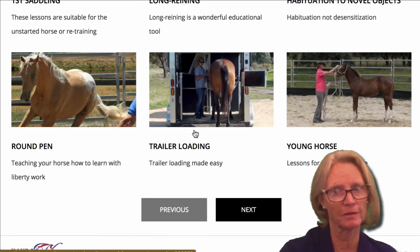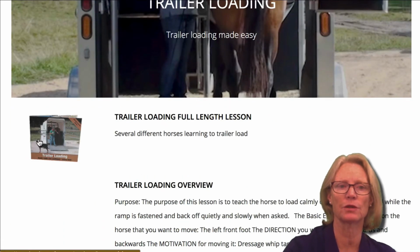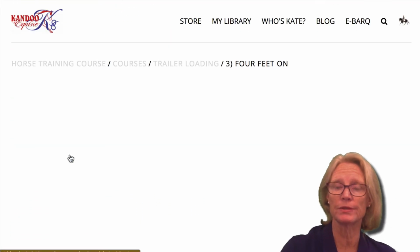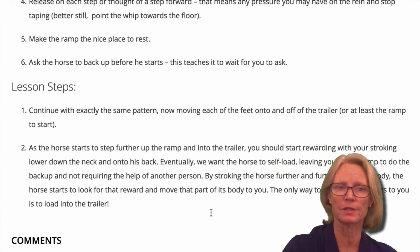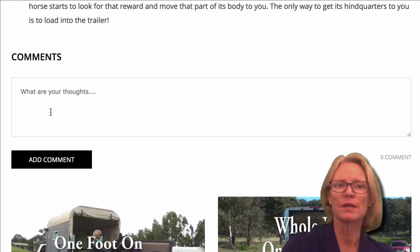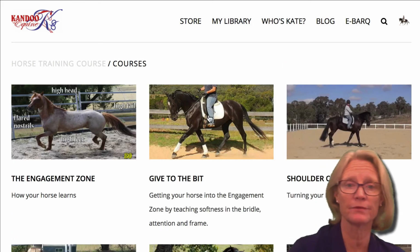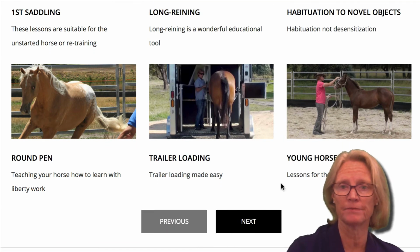Trailer loading, often a big problem for people, so you'll find it's obviously a really important course. So again, you've got a full-length lesson there, and then these lessons here are using all different horses, so you get a chance to look at all the different horses, and each one comes obviously with training notes and things. And all of these lessons as well have a space here for comments. So if you comment, I will usually reply, or certainly the same day, but I'm very fast at replying, and I will reply to you personally. It is just me here.